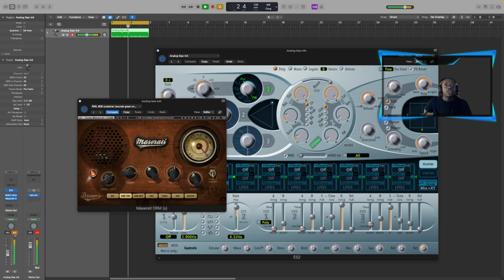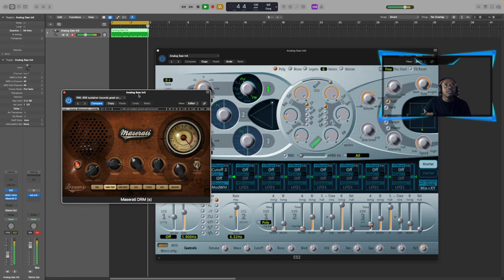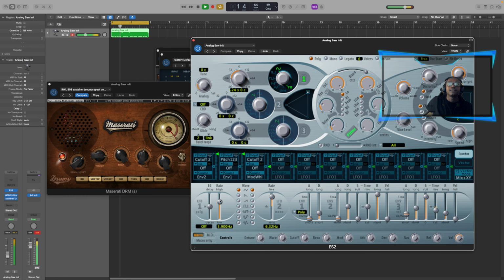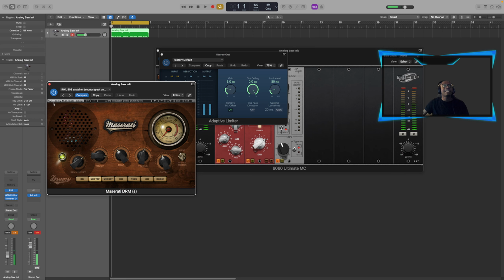As we see, it gets a little bit louder. We can always adjust that. And this is the basis of an 808, right?